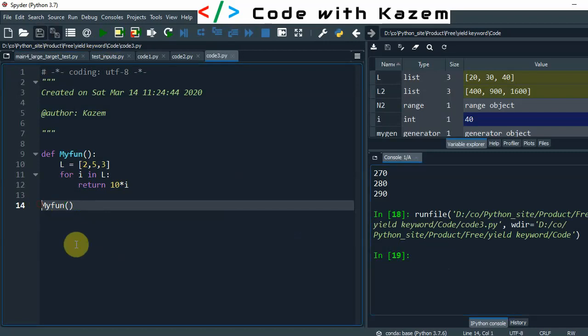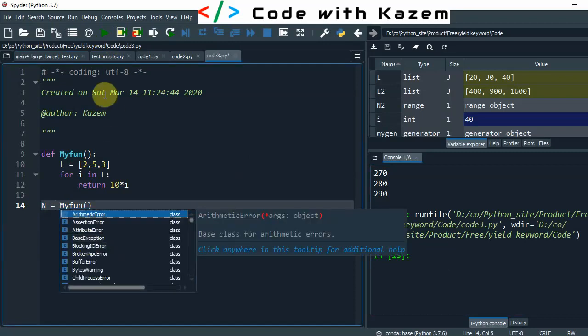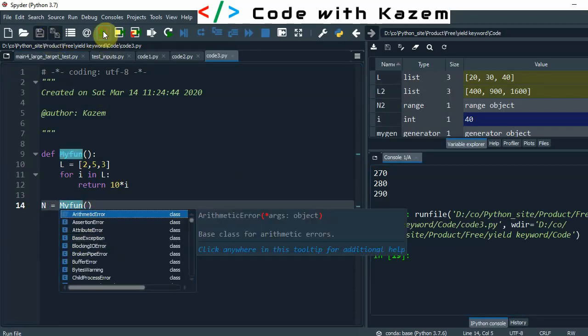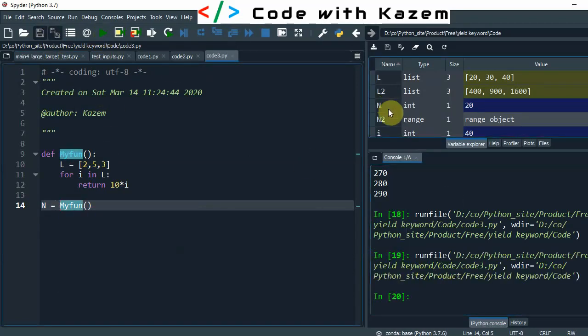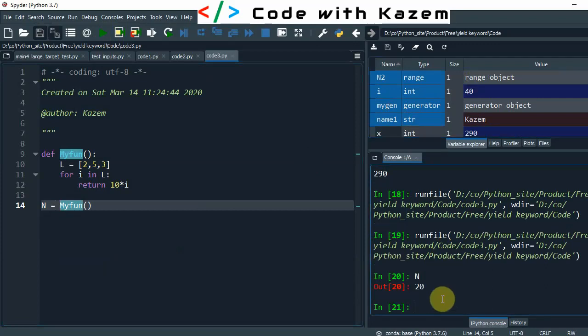It returns a value. If I print n as the returned value of this function, as you see, n is 20.